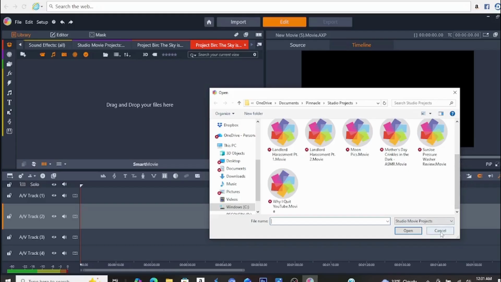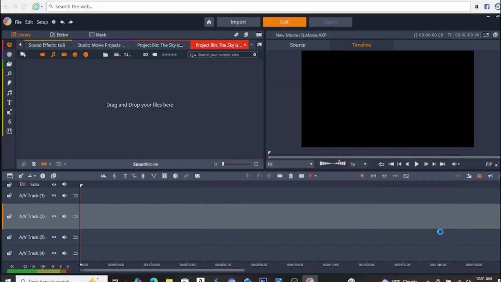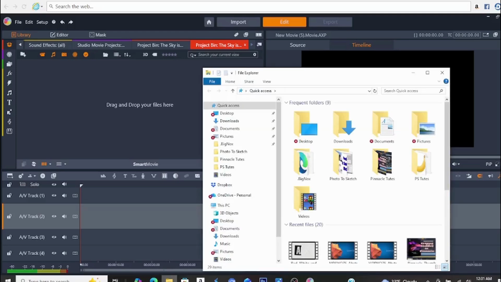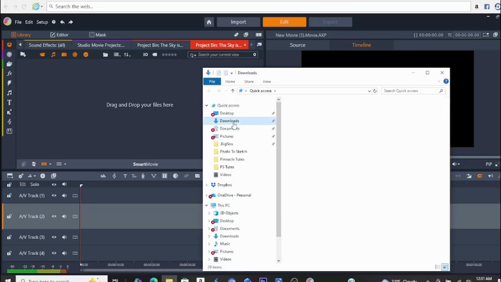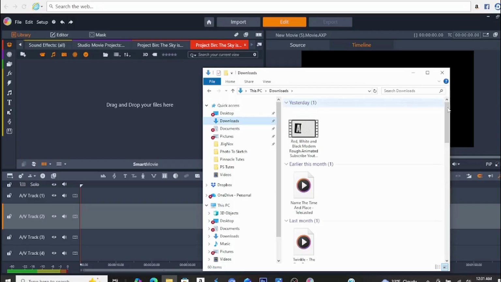But I don't have any open projects right now, so I have to go to my File Explorer and get my files from there. So I'll show you what I'm going to do.